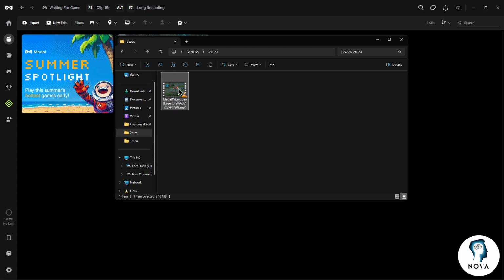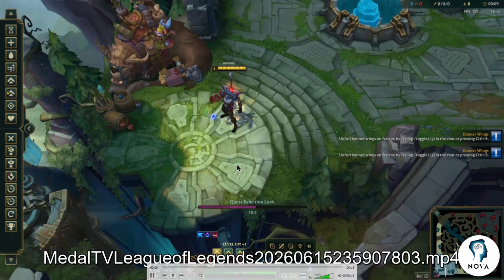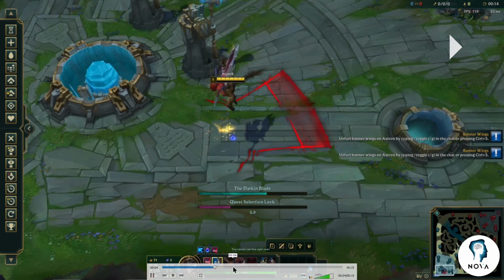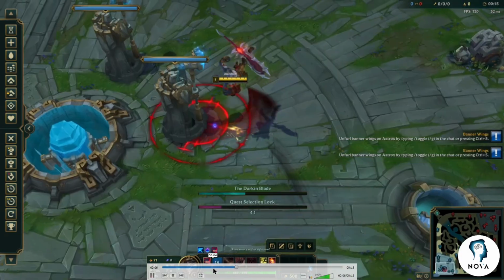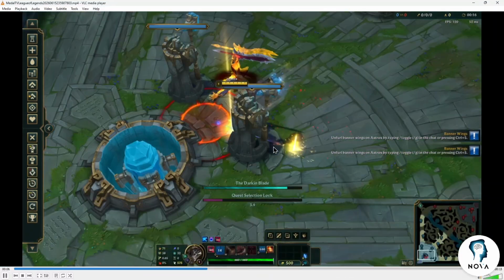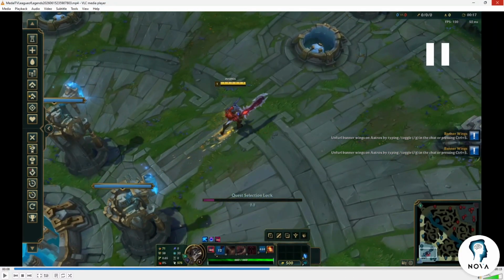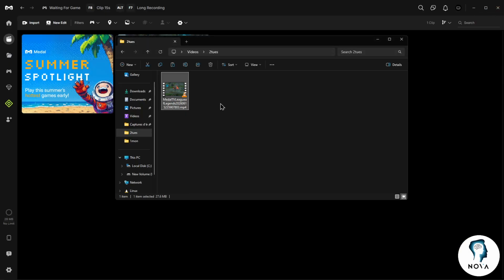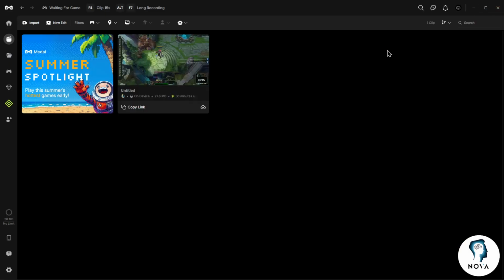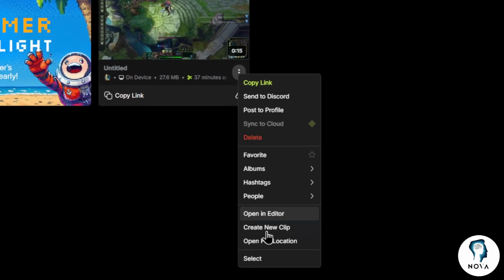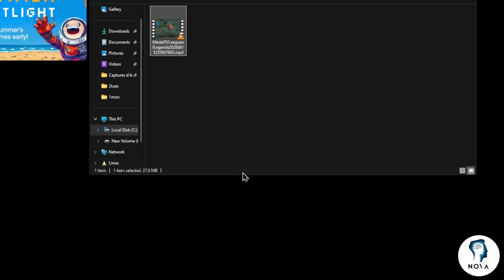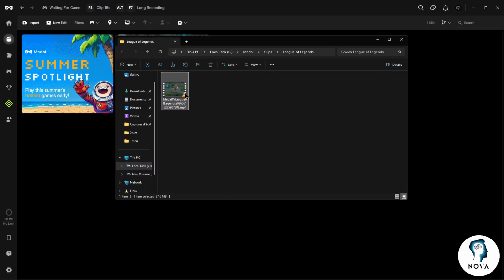And of course, you can open your clip with any viewer that you want, and you should find your clip right there with no problem. As you can see, there is nothing to be downloaded. You'll just need to find the file location. Where is it found? To find any clip, you can just go to the three dots and click on Open File Location. And this will show you the exact location of the clip, where it is on your PC, so nothing to be downloaded.